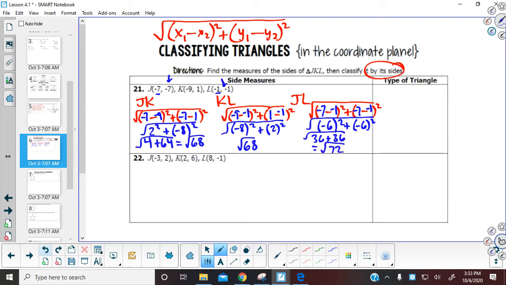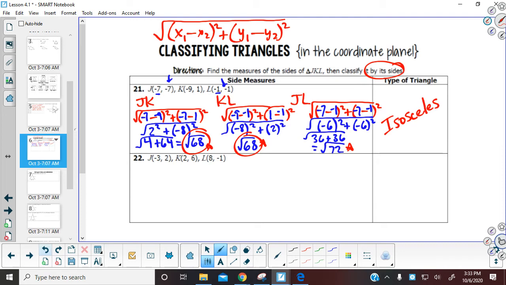Now, the reason I said let's leave those in radical form is because if I were to do the work here, if I go ahead and do the square root of these, you get decimals that are very close. Decimals that are very close are not decimals that are exact. So if we leave it in this format, and we look now at the square root of 68, square root of 68, and the square root of 62, we'll notice we only have two sides that are the same, so therefore this is an isosceles triangle. Close does not count. They have to be exact.